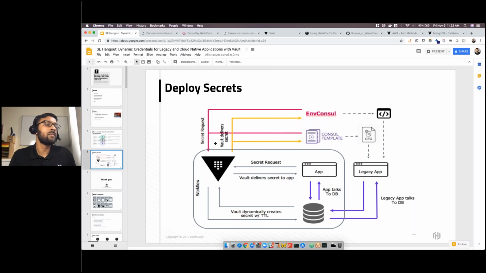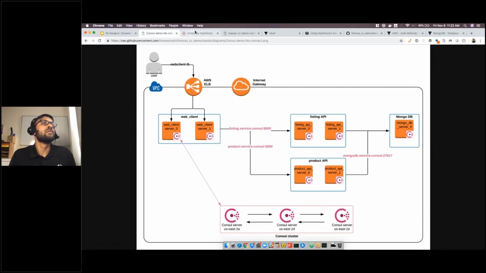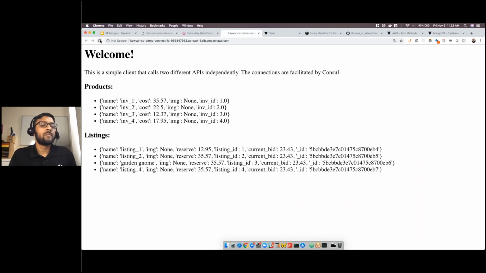So it stopped working because we manually revoked the secret, but after that 2 minute life cycle was up, EnvConsul went back and retrieved a new set of secrets and reloaded the application. So now the application is working again, all right?